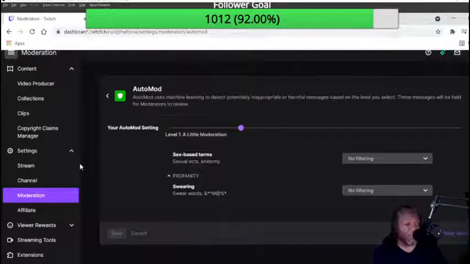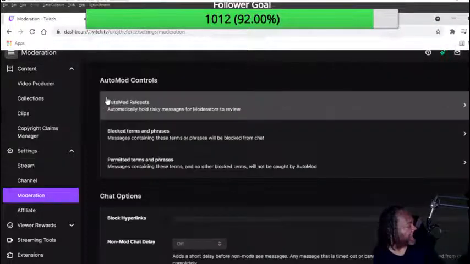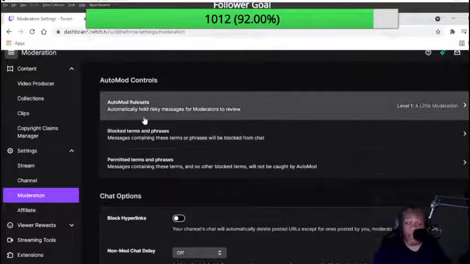But that's one of the features that the AutoMod option does. It allows you to set that moderation up front. And I've noticed on a lot of stream channels, for example, the word sissy is in the filtering as a bad word. So that's the nickname I call JB, my sister, Sissy. So every time I say sissy, it actually filters it out and it doesn't go through. And I actually have to change the way I spell sissy to get it across, S-I-S space S-Y, and it goes through.